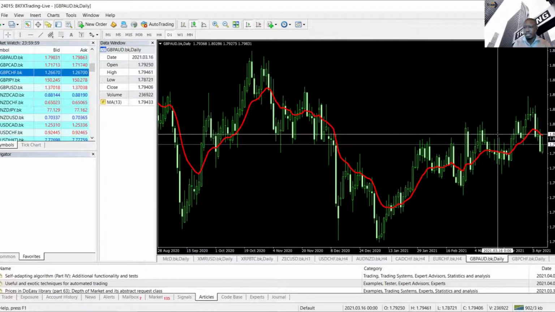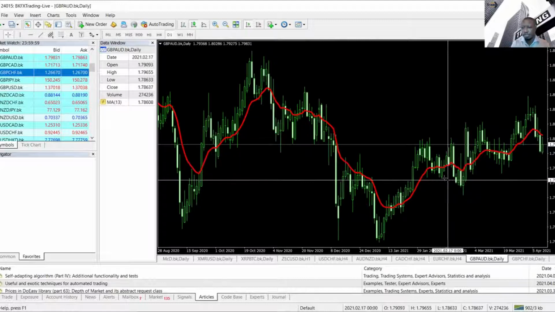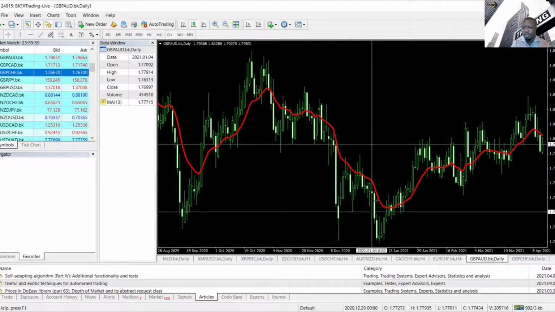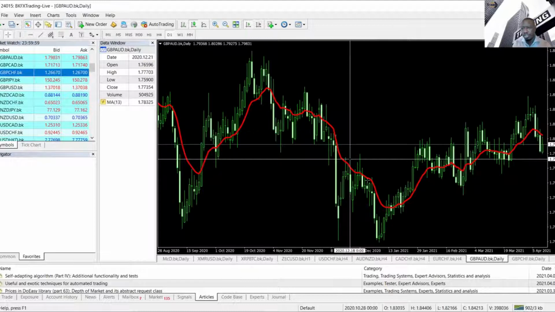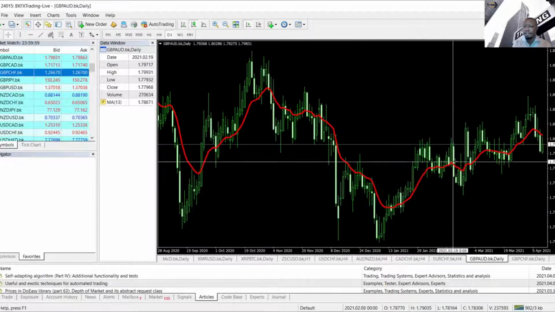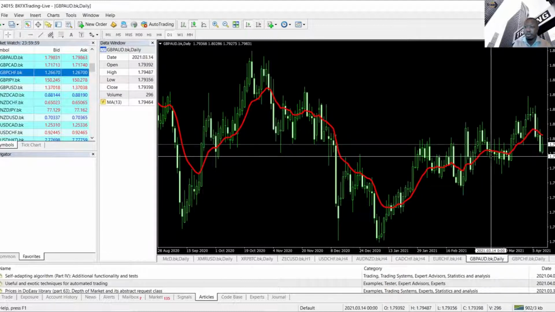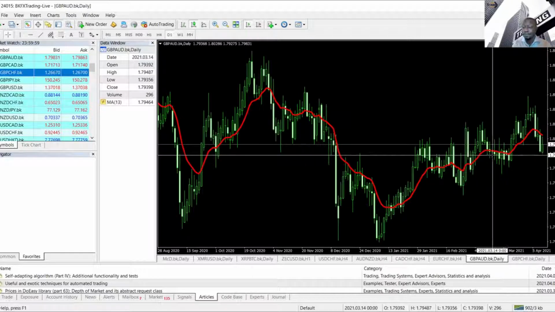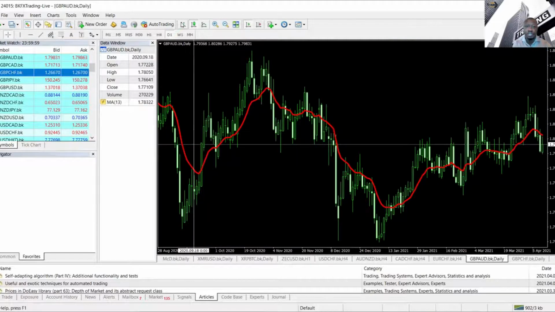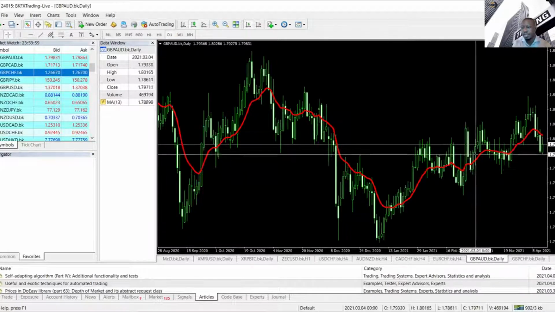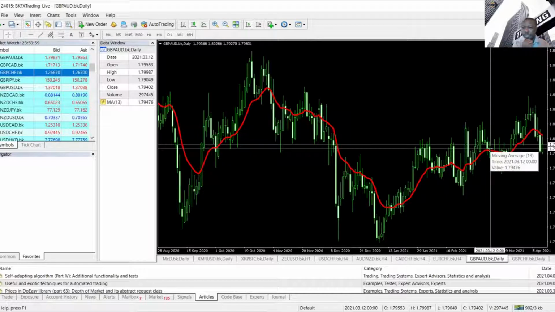Looking at this now, let me explain this a bit better. This goes up, comes down, goes up, comes down, goes up. Some people may not know why we use the exponential moving average or the moving average or any of these lines that cross this. Once the red line, or whichever color you decide to put on your pair, crosses the candlestick, of course, you can either use the candlestick or you can use this. It enables you to decide what am I going to do? Am I going to be a buyer or a seller?